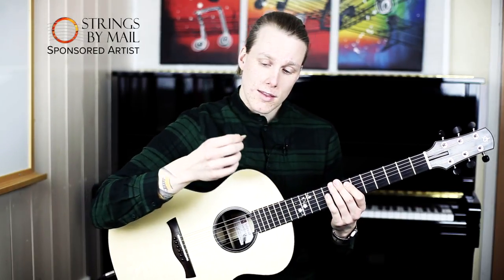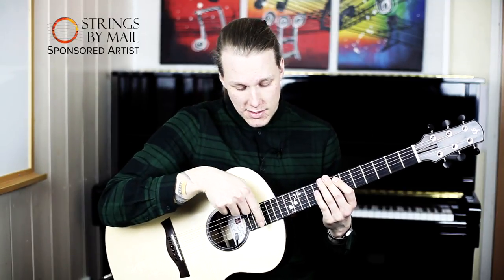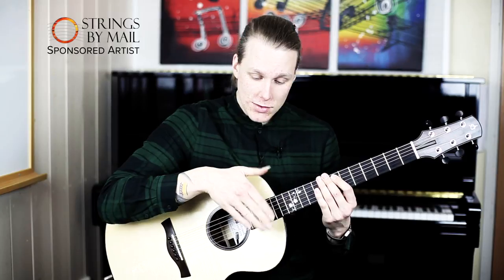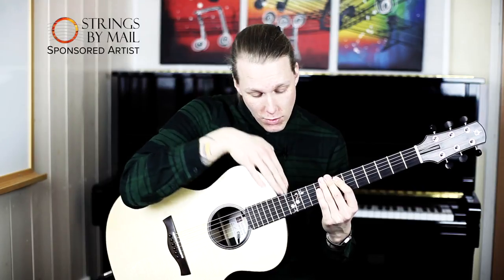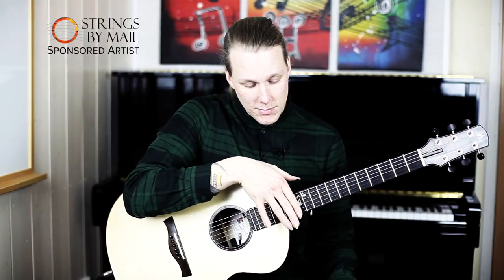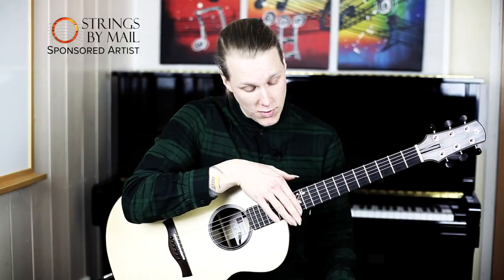The angle of the finger has to be aligned with the strings, so you can't hit the strings like this. You have to tilt your hand a bit so you hit them like this, right over the strings. You don't have to be exact — it's okay to be like this, but you have to experiment with that as well.